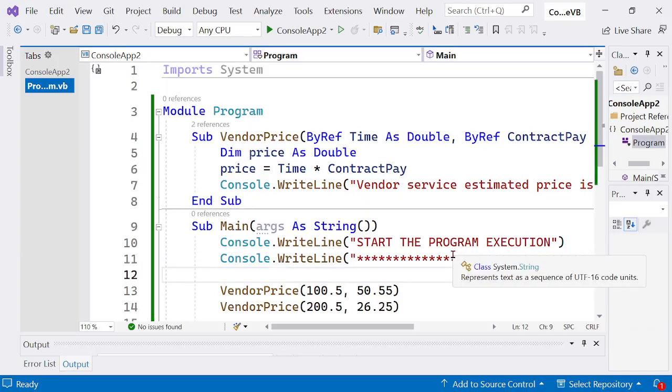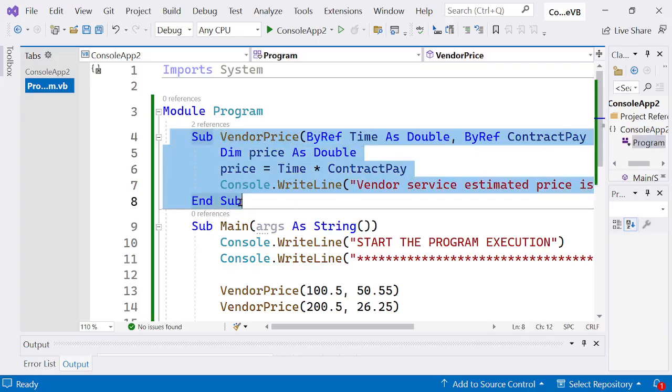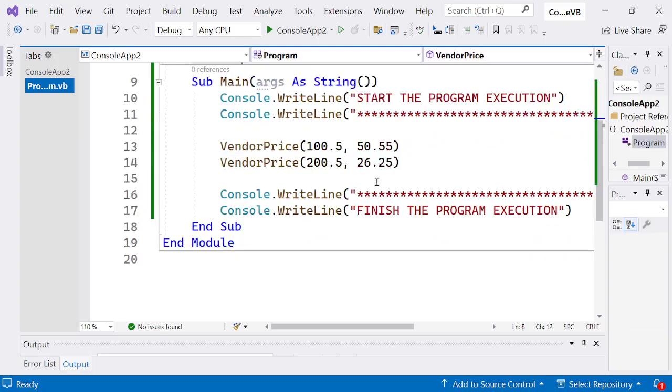So what did we learn now? We learned functions first, and second we see how a sub or subroutine is different from a function. A subroutine you call, similar to other languages.